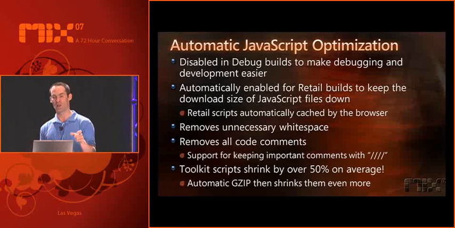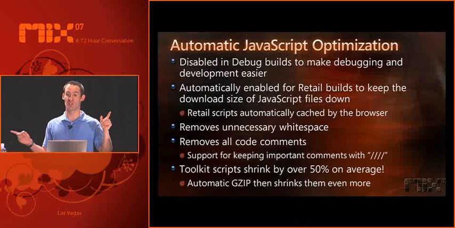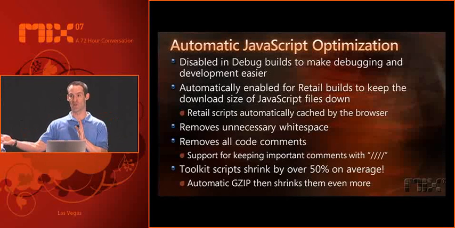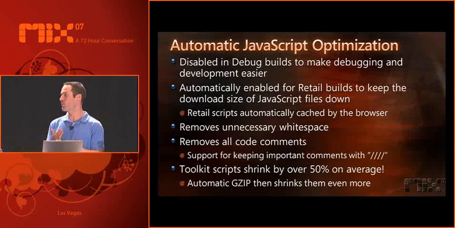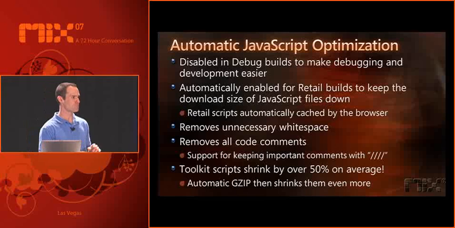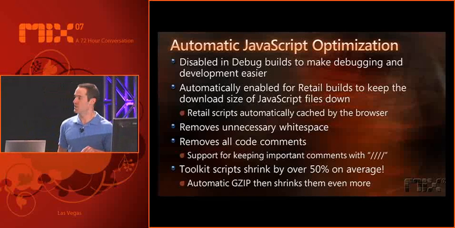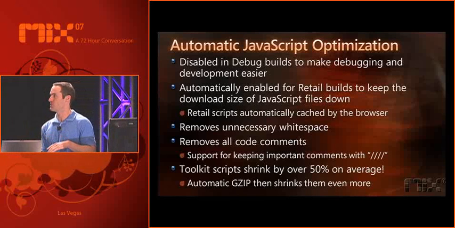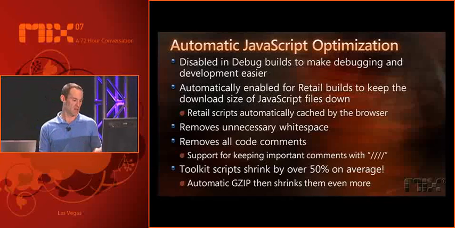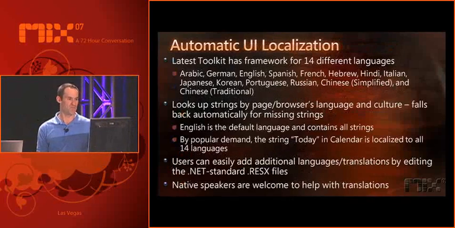One thing to remember when you're doing JavaScript with ASP.NET AJAX is if you're looking at the size of the JavaScript in the client browser, that's not as much as is going over the wire. ASP.NET AJAX also supports gzip, so it actually compresses the script, sends it over the wire to the browser, and all the browsers that we support handle gzip, and then it gets unpacked on the other side. So there's not as much as you think going across the wire, even as what shows in Fiddler or something like that. So we'll show JavaScript optimization in a second. Generally, our scripts shrink by about 50% when you get rid of white space and comments.